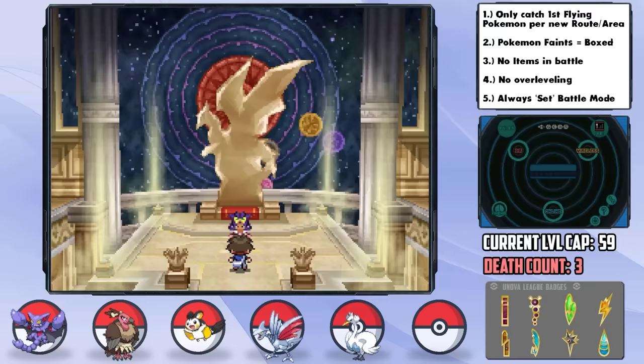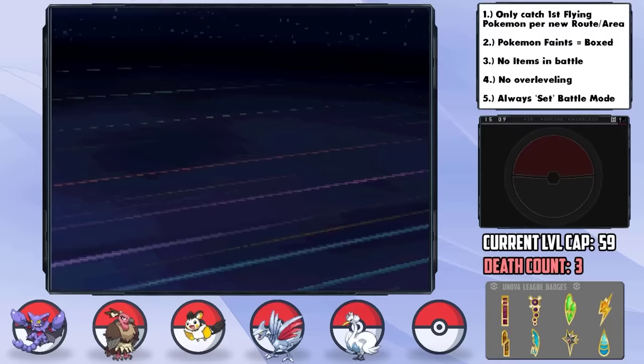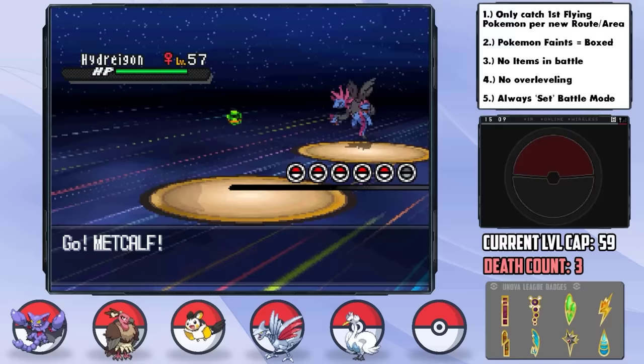Then his Sawk had no chance, only landing a Rock Slide in the process. Let's go. After using our remaining Rare Candies, it's time. The final battle, the champion of the Unova region, Iris, technically a dragon type trainer, but she has a wildly diverse team. Big problem being, we hardly have any way to safely deal with her lead, a Hydreigon with Surf and Flamethrower, but I go with Metcalf hoping to avoid the crit.